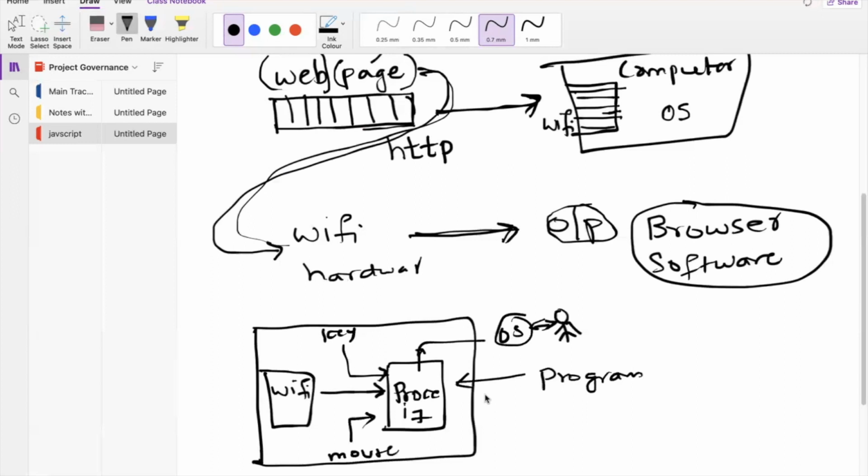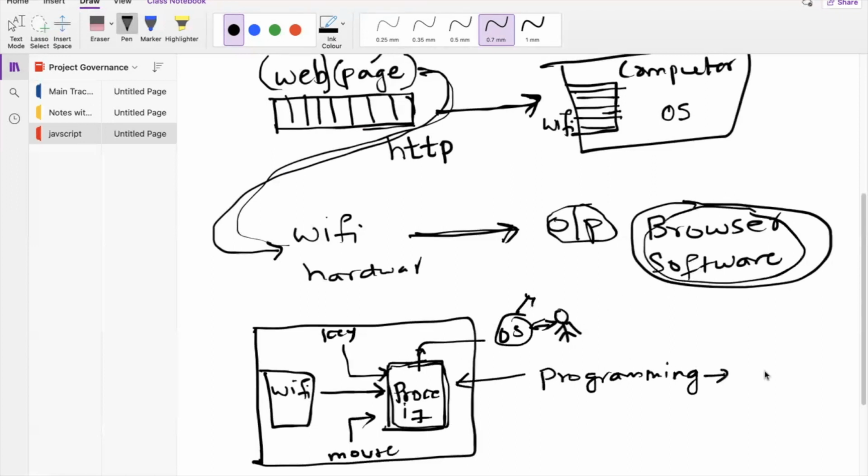Let us say you are directly programming a device, meaning giving instructions to the device; we call it a programming language. But if you want to program a browser, see, a browser is always built on top of the operating system. It is not the operating system. A browser is a piece of software.